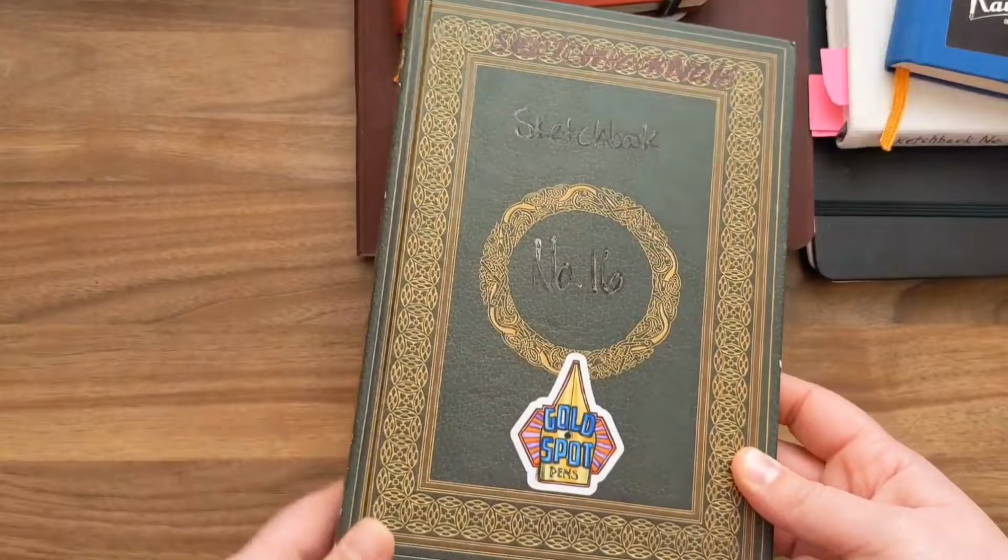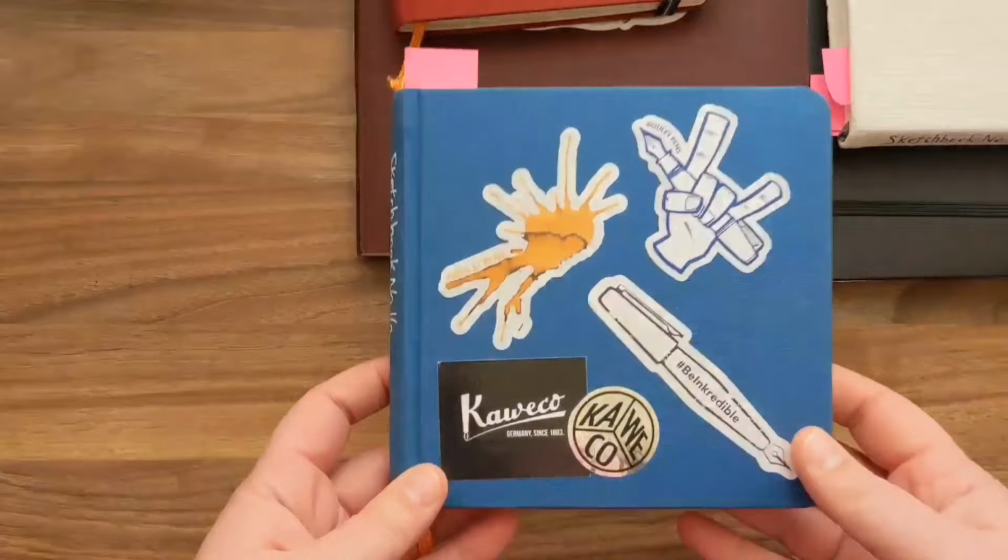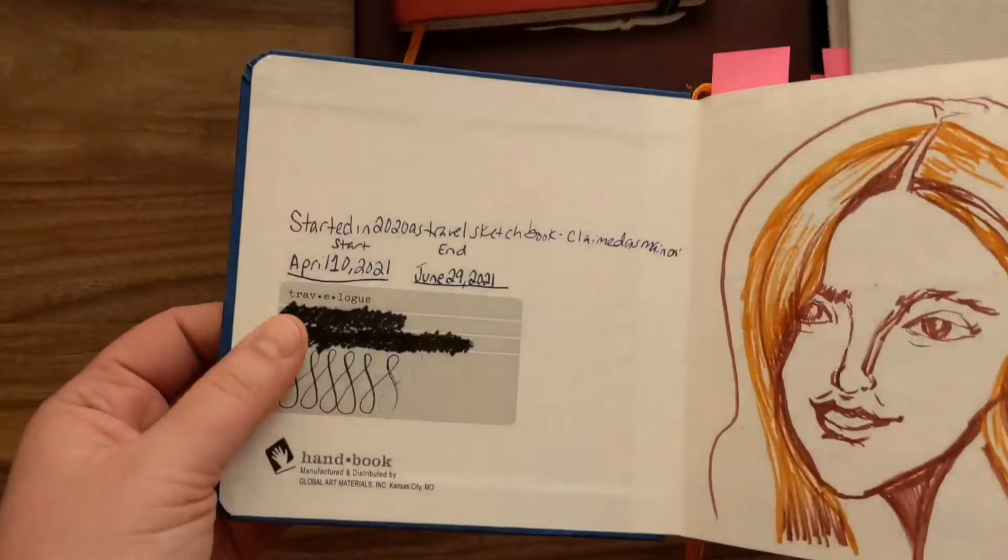It was a blank journal at Barnes & Noble, no brand name. It didn't hold up very well, really cheap paper. Not a sketchbook really, just converted it to one. This is a Travelog Handbook Co. sketchbook. This one was from April to June of this year.